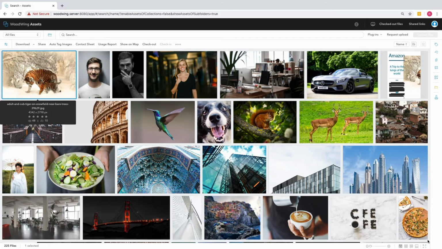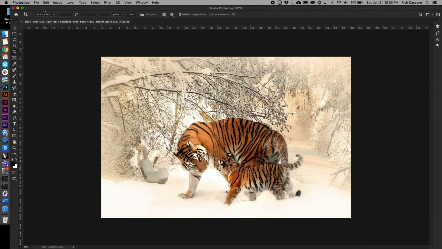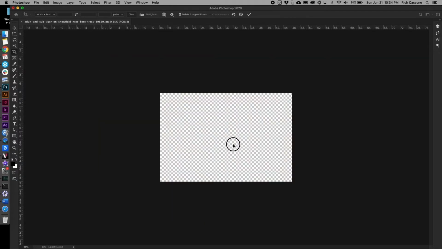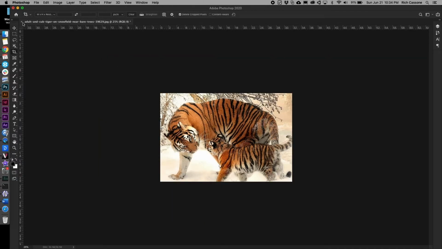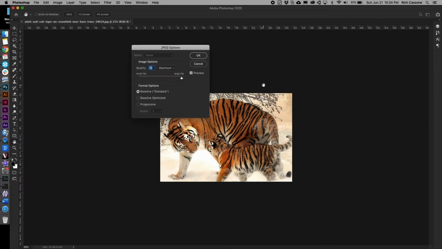Another way to work with assets is to check them out and then check them back in again. So workflow. So I can actually take an asset and choose to check it out. And when I click this checkout button right here, a couple of things are going to happen very rapidly. And you'll notice that I've now switched applications. I'm now inside of Adobe Photoshop. And now that I have it checked out, I can actually work on this asset. So I'm going to do something very simple. I'm just going to crop this down and then I'm going to go ahead and just close it.